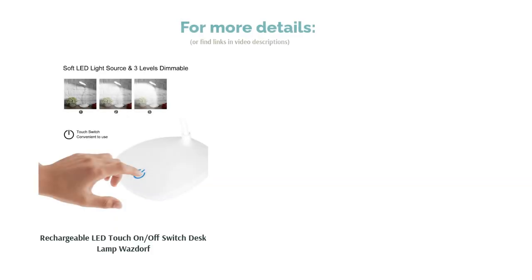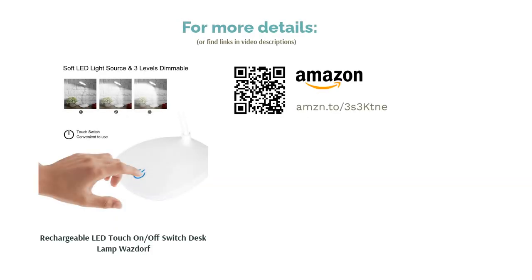The Wasdoff study lamp is powered by a USB charger and can be charged through a laptop or a power bank, doubling its purpose as an emergency lamp. The lamp has an indicator that lights up when the battery is charging, which is convenient — though the lamp cannot be used while charging.